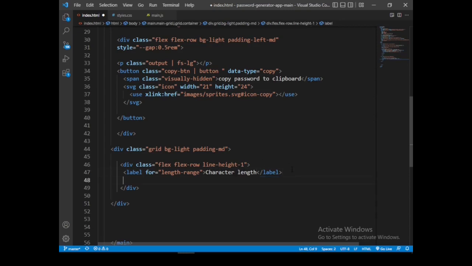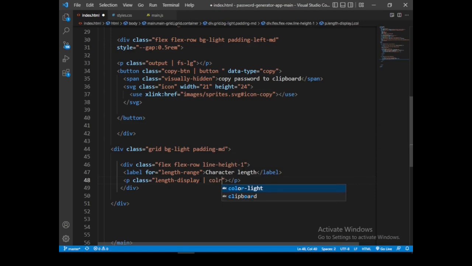Now let's have a paragraph for the output. So I just have to call it length. I'm giving it a class name, display. Now let's separate and put in some styling.